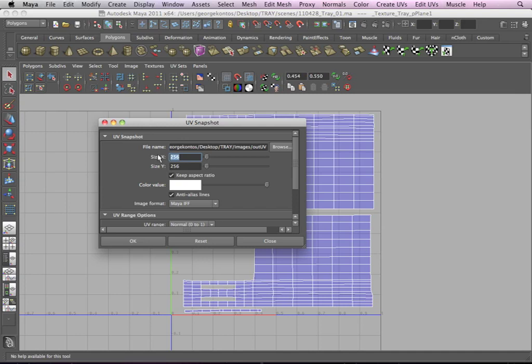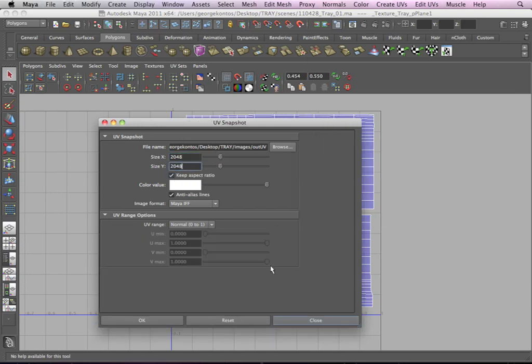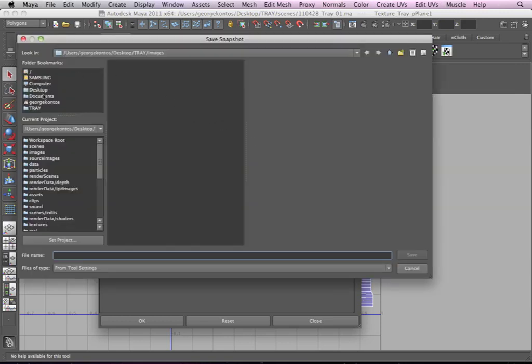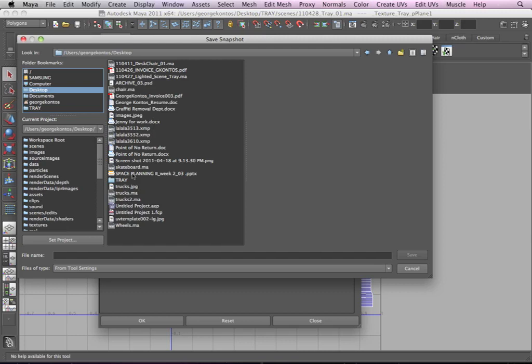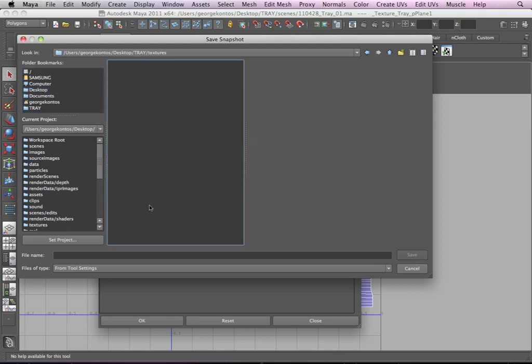So I'm going to use 2048 resolution, keep aspect ratio, a PSD Photoshop file, and I'm going to save it. Since I organized my project on the desktop, it's going to be under tray, textures. So this is going to be my tray underscore UV underscore layout. And I'm going to name it 01 because sometimes we might need to bring more. Save.